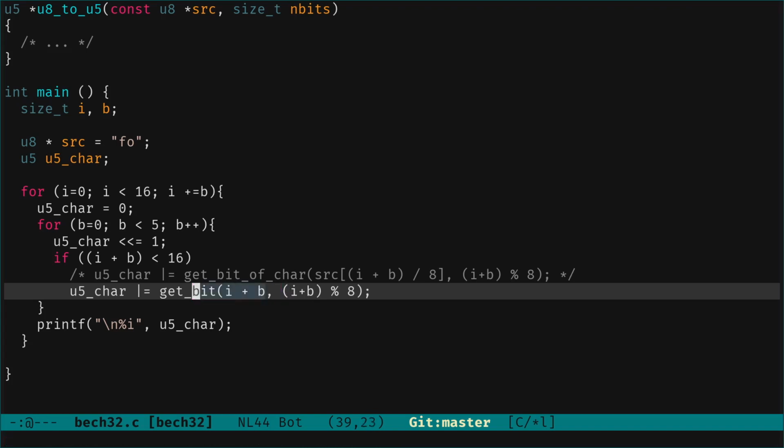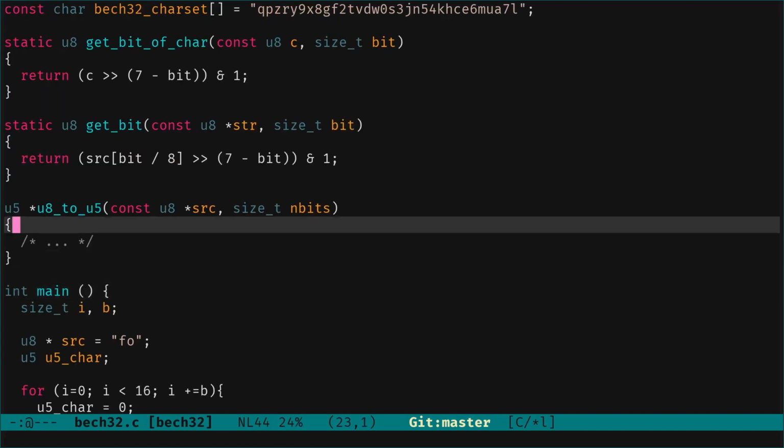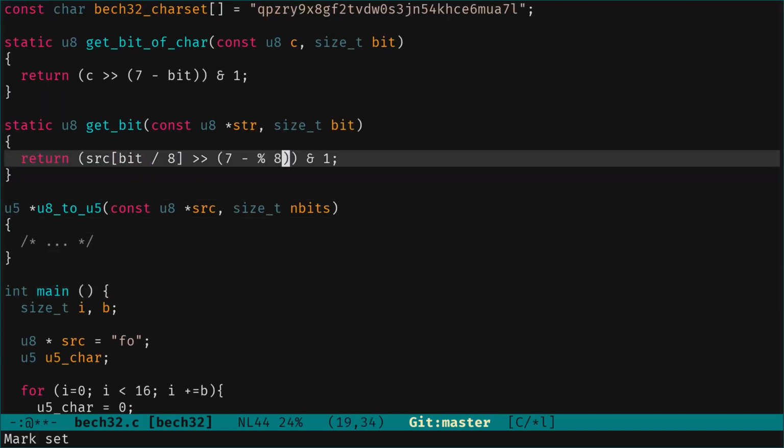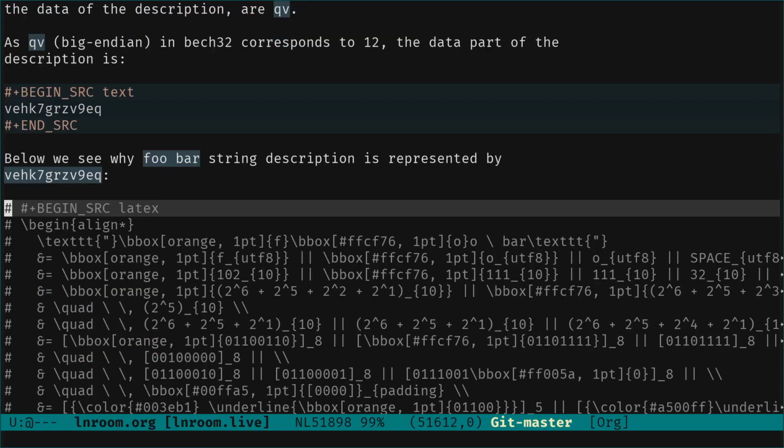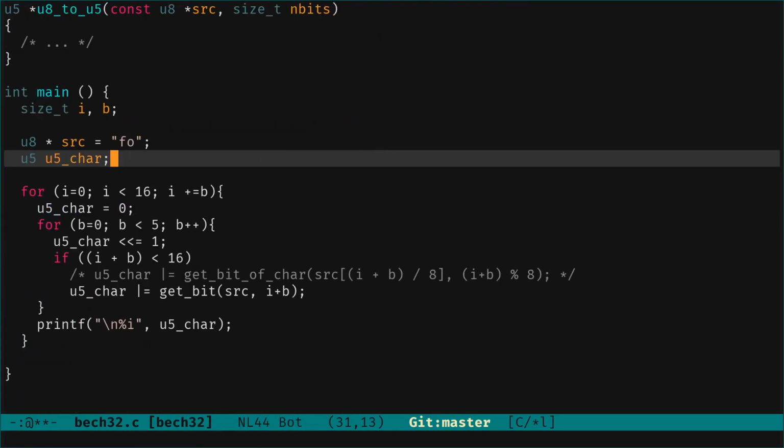No, this is not I plus b, sorry. So the first element now is not the character, it is the source string, and we want to do the modulo 8. So we pass the byte, so the modulo 8, which is instead of byte. No, this is bytes modulo 8, and we want that like this. And normally it's right, but we never know.